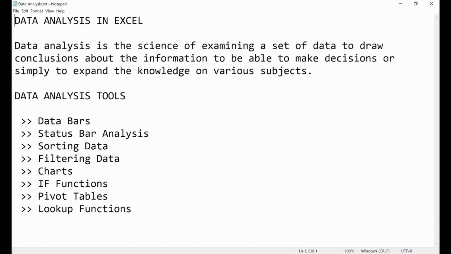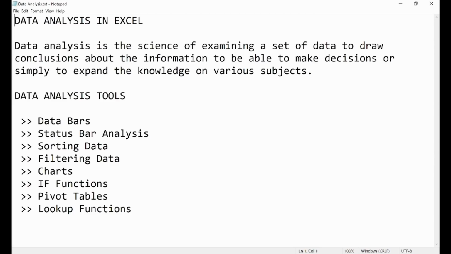When you check the uses of Excel, why Excel was created, one of the major ones is what we call data analysis. And so it is extremely important that you know how to use Excel to analyze data. So that is what we want to look into today.